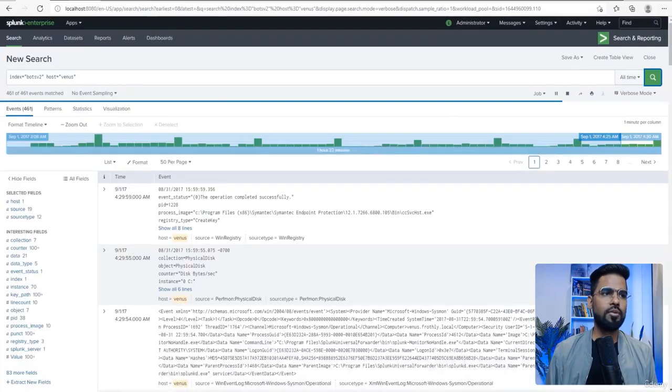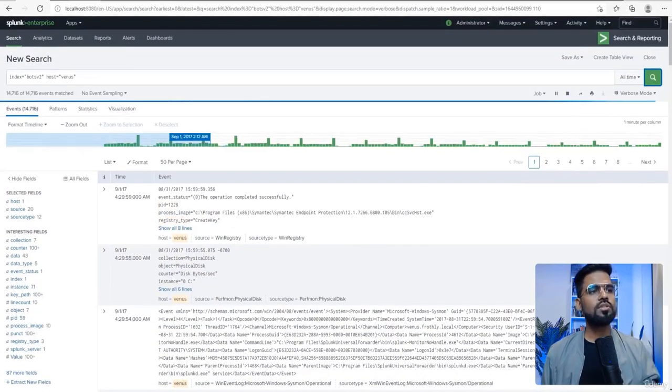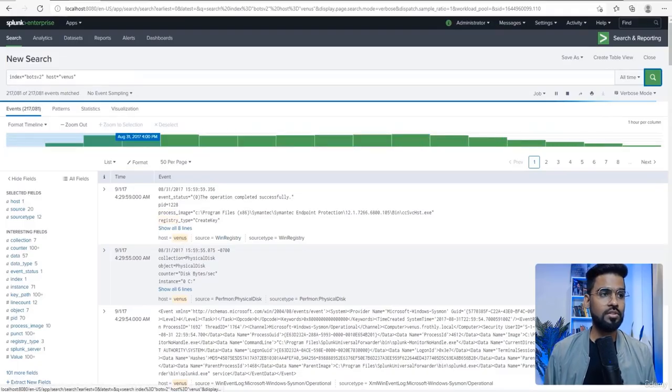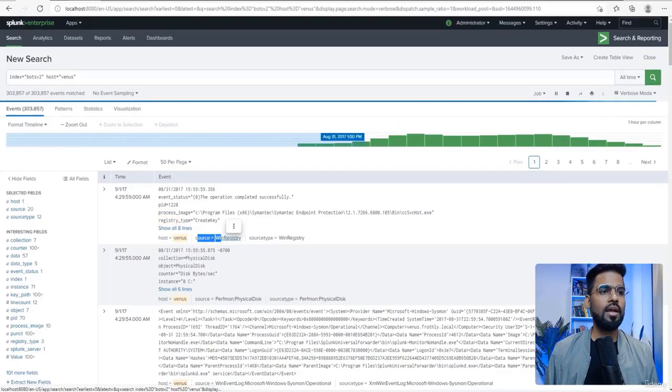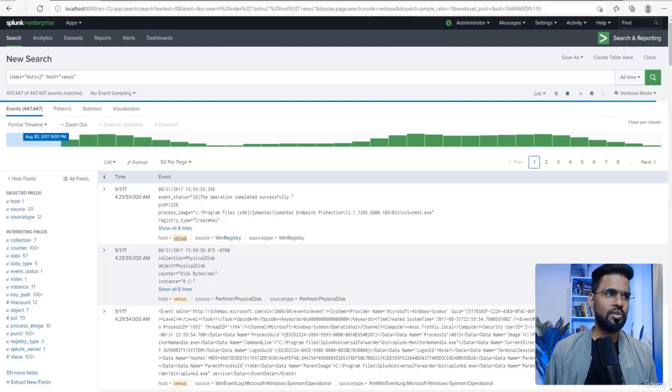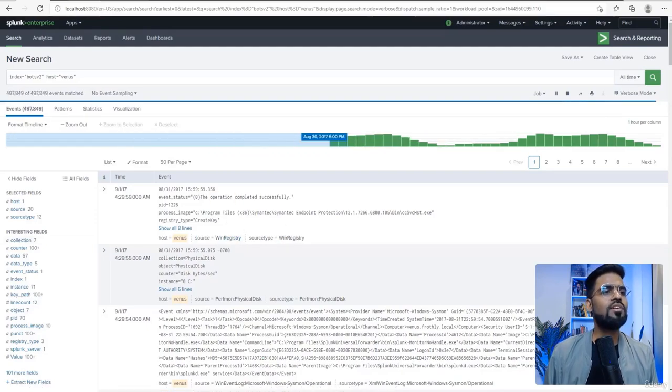Wonderful. Can you see this? Now these are the logs for an individual system coming in from the host Venus. The source is the Windows registry, the source type is the Windows registry itself, and these are logs related to Windows Symantec endpoint protection.